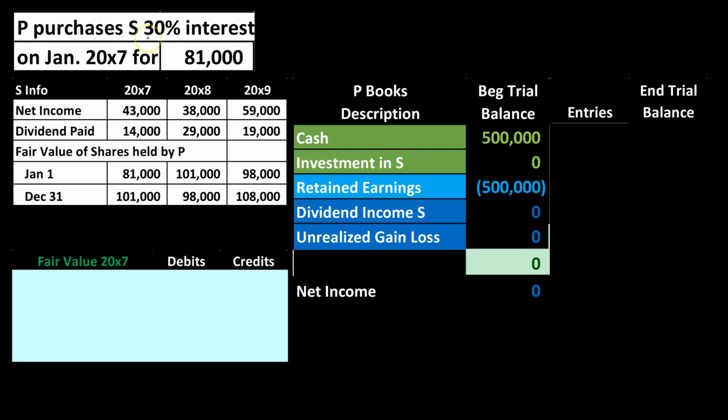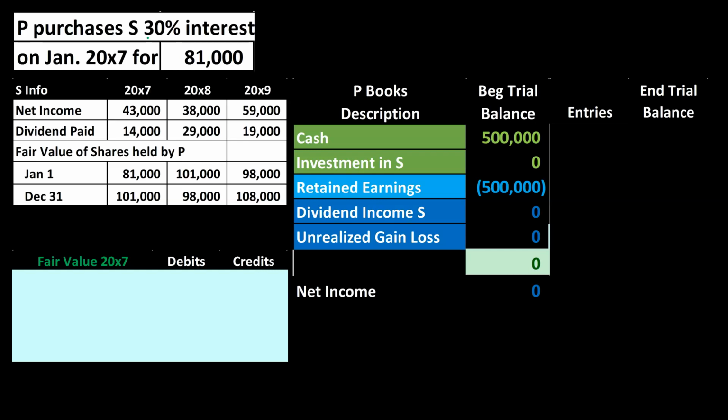Now you might be saying, hey, look, there's a 30% interest. That's over the standard rule of 20%, and therefore we should be using the equity method. Note here, we're going to be using the fair value method, and there are exceptions to the rule. The reason we want to use a fair value method is because we want to compare this to the next problem, where we'll take a look at the calculation, which will have the same numbers, but with a separate method. So we can compare and contrast the two methods using the same numbers.